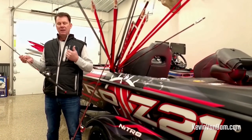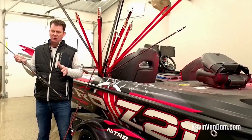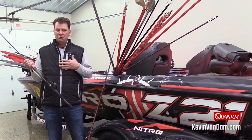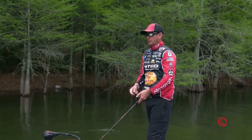I started using it early last year — we tested them for a while and then launched them, so they're available now. The great thing about it is it comes in a lot of configurations. It's a 100 series size reel, but they put a larger spool in it, and I'm a huge proponent of that. I want to be able to make long casts, so this is the finest, smoothest, easiest-casting baitcast reel that I've ever used.